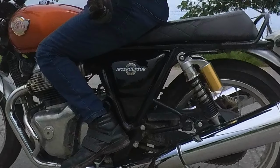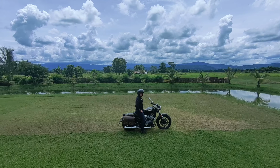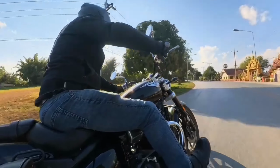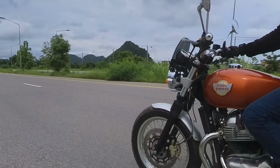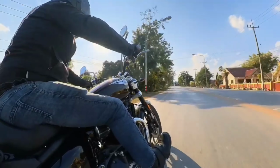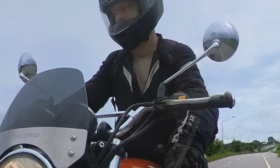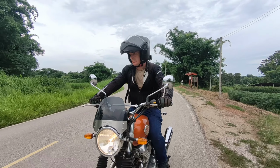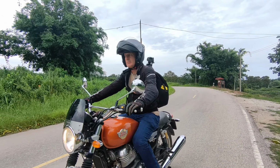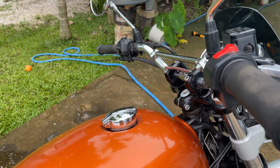After riding both bikes back to back, here is my personal conclusion. Styling and looks, the Meteor wins hands down. Handling, the Meteor eats corners. I felt a little bit unstable being higher up on the Interceptor, so again the Meteor wins. Comfort, however, the Interceptor wins hands down. The stock front and rear suspension is far superior to the Meteor's, and again the Interceptor wins on the sound when comparing the stock exhaust.